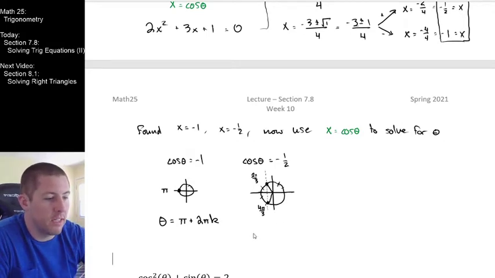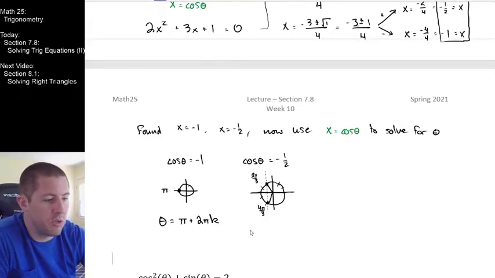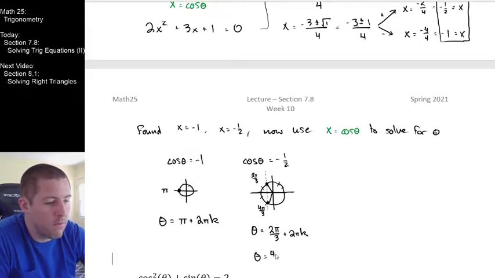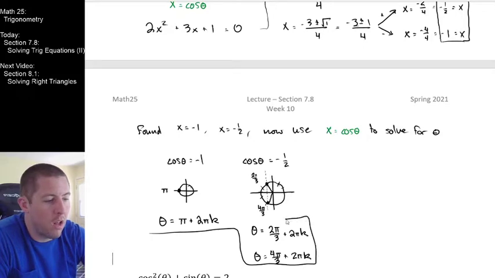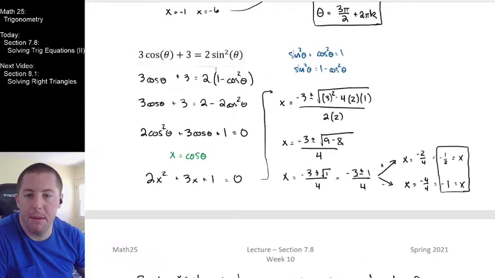So this is going to lead me to two different statements that we want to make here, because it's often the case that our trig equations introduce two solutions. So here I'm going to get theta is going to be equal to 2 pi thirds plus 2 pi k, as well as theta equals 4 pi thirds plus 2 pi k. So these three statements here collectively represent all of the infinite number of angles that would satisfy that original trig equation that we started with way back up here, right?